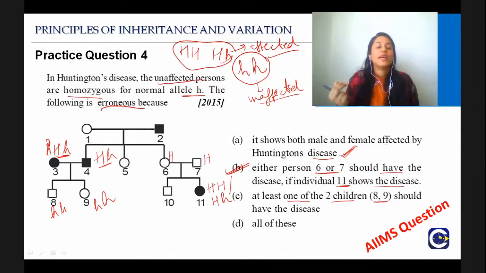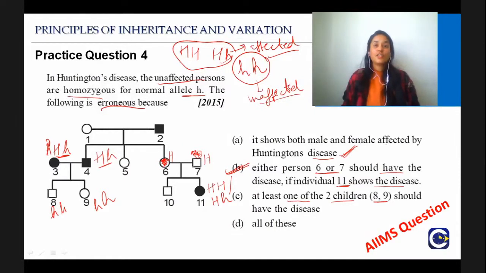I understand I told you that there will be skipping of generation. But here that is not what they are asking you. They are not asking you if it is autosomal dominant. They are not asking you if it is autosomal recessive. Rather, they are already telling you in the question that it is autosomal dominant. They are asking you what is the problem. They are telling you that this pedigree is erroneous. That is the question. Do you get it? Is it clear, Lakshmi? The question that they asked is, why is this pedigree erroneous? And obviously, it is erroneous because the right would be that either 6 or 7 have the disease. Then only the pedigree will be right.